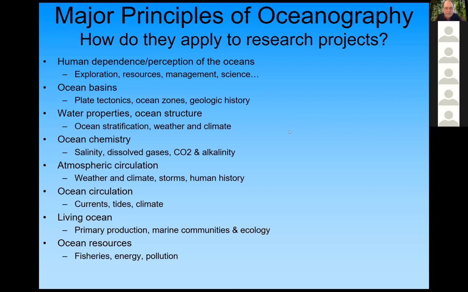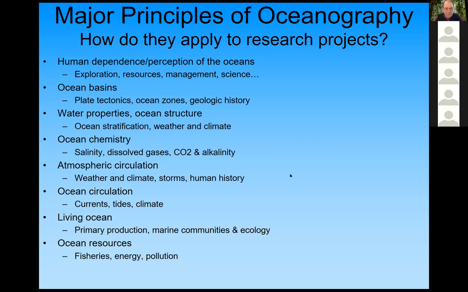Specifically, we looked at plate tectonics, this paradigm-shifting, masterful theory that explains how Earth's history has preconditioned the positions of continents and oceans. We learned about ocean zones, the geologic history of oceans as written in the sedimentary record. Ocean properties and ocean structure: the properties of water, its dissolved solids, its temperature, give rise to stratification. And this stratification directly applies to weather and climate.